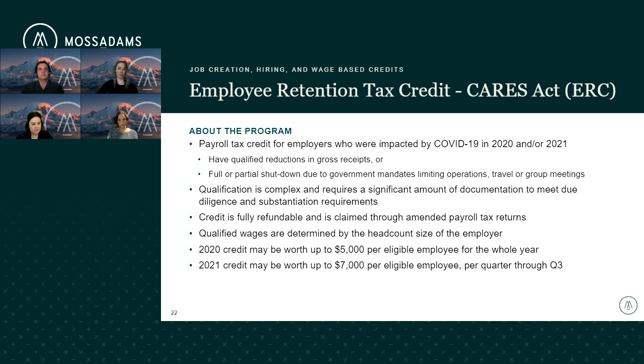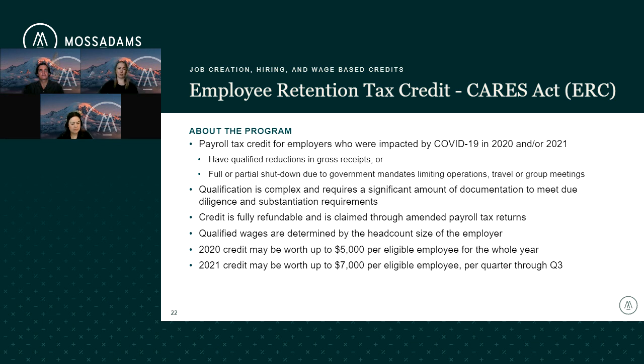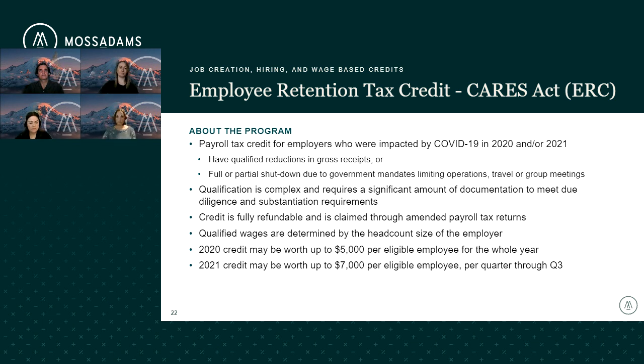Qualification is not straightforward. It does require a significant amount of due diligence in order to determine that a business meets the requirements. Audit risk is also very high with this program. So it is really important that employers are adequately applying the facts and circumstances of what occurred to their business during COVID and applying that towards the IRS guidance to effectively determine if there is a reasonable position.